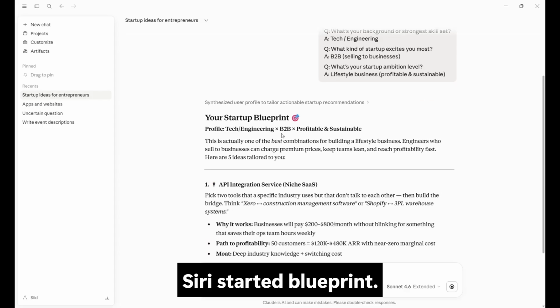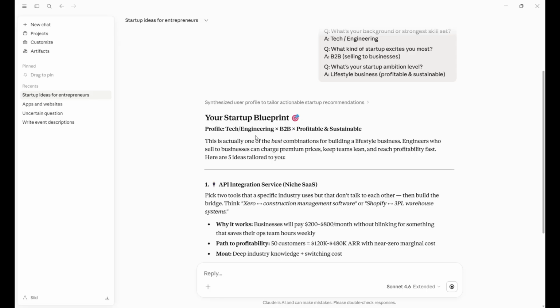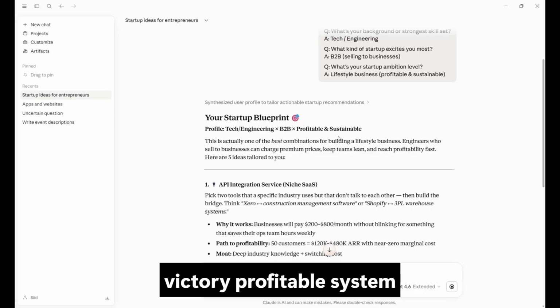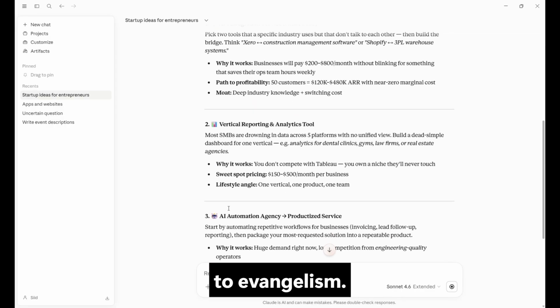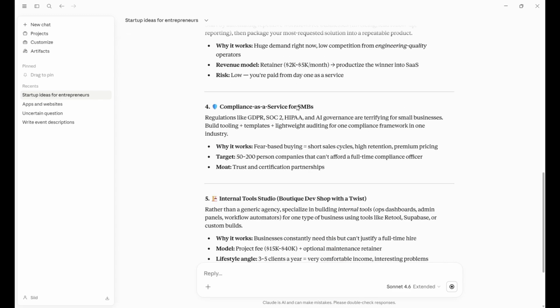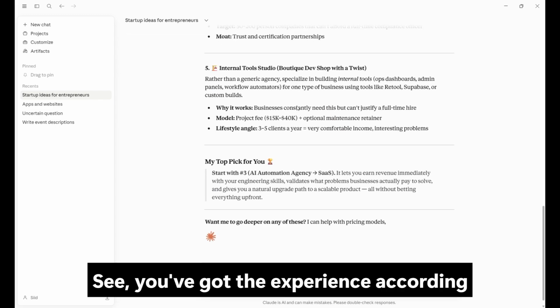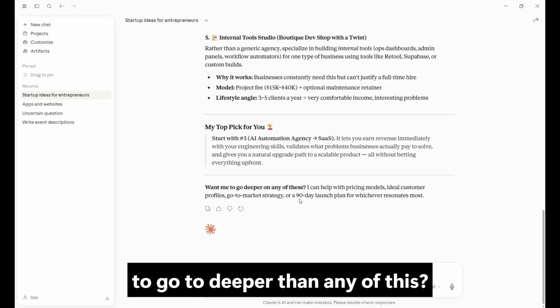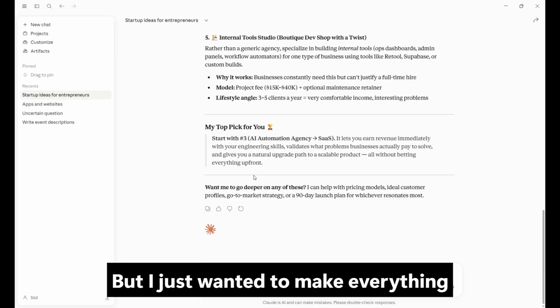So it starts a blueprint: profile, tech engineering, profitable, sustainable, API integration. So you got the response according to the skill we added. It asks, want me to go deeper in any of this? Because I just want to make everything small, I just leave this.